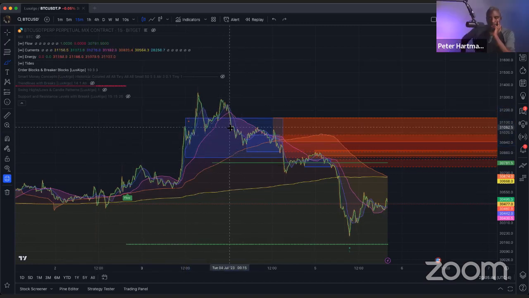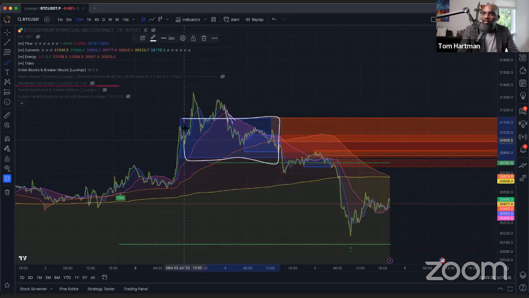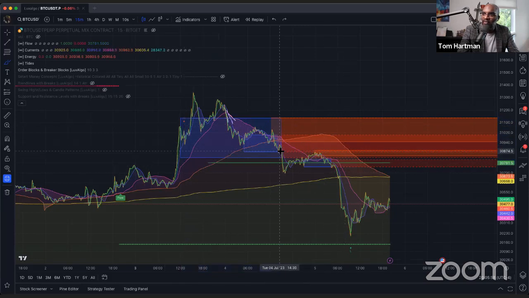Mm-hmm. So here, as we see that the currents have broken back in, all of them have broken back over here, chances are this order block is done for. I don't have to wait for the price to fall out of this order block before I consider that this order block is weak, because all the currents came back into it. All the currents that passed out of it, the purple and the blue, purple, blue, green, yellow, all these different currents, they all came back into the order block.